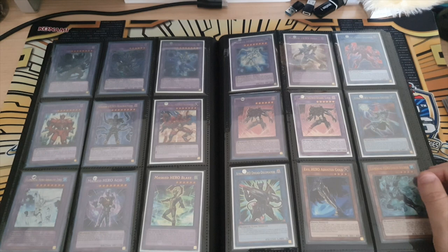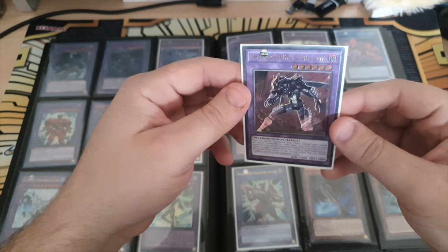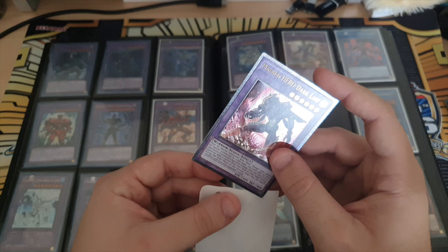This is a great page. This is a great time to be alive. So we have the heroes here. And this is a fantastic set of heroes. You will be seeing these coming up sometime soon your way. We have a ultimate red Dark Lore. Look at that. And we will just inspect the condition. That is fine. That is a nice looking ultimate red Dark Lore. I saw that and I was really excited because that is just a fantastic card to pick up.